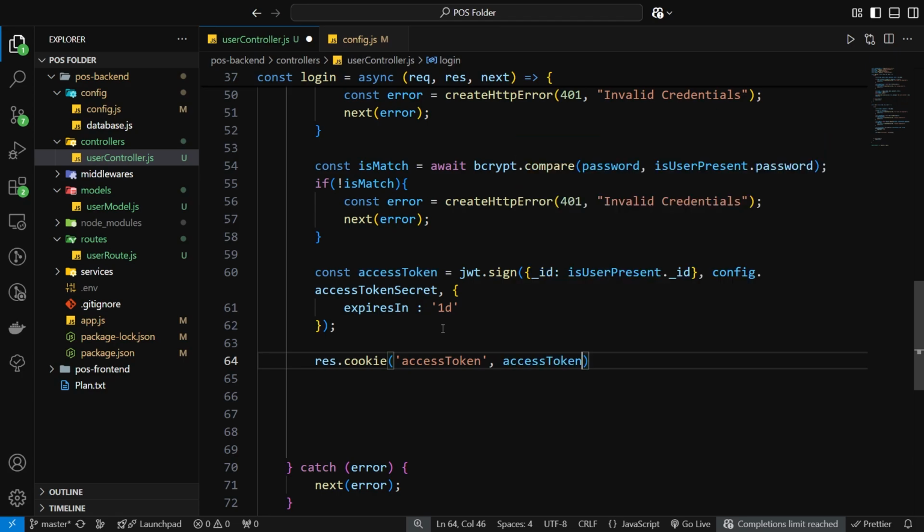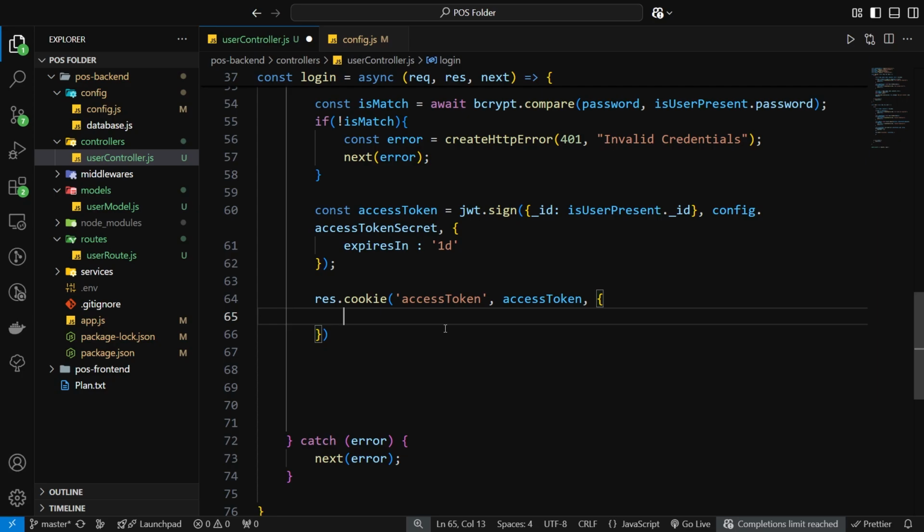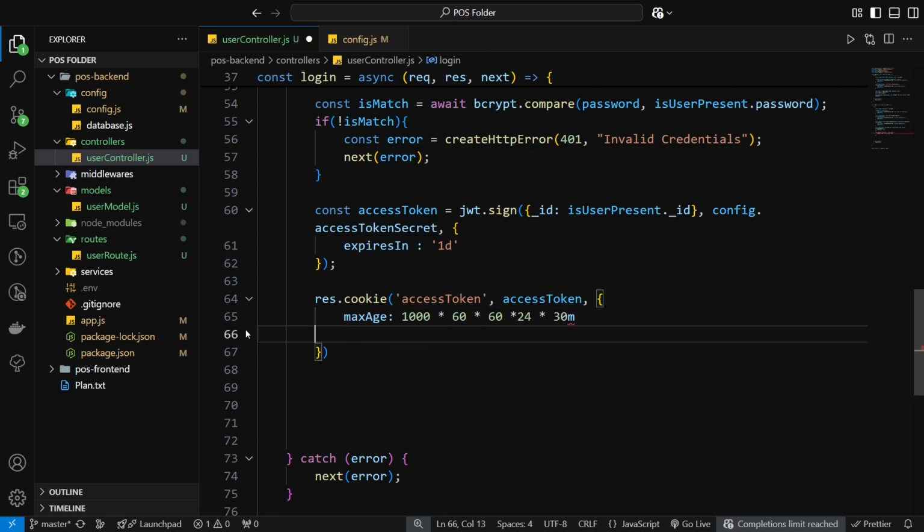Okay, and pass the access token which we have created, and we have to pass the following properties here, like max age is 1060, so max is 30 days.